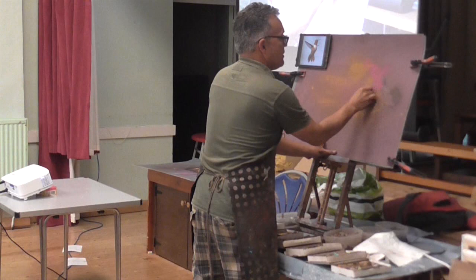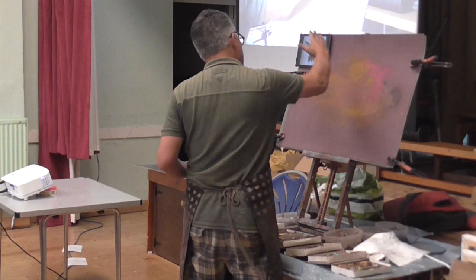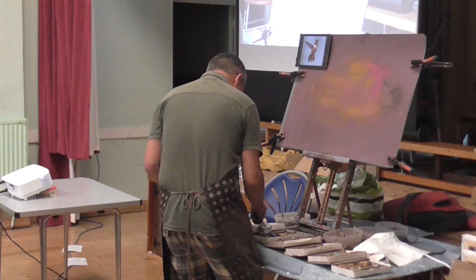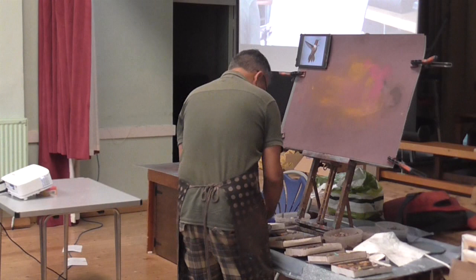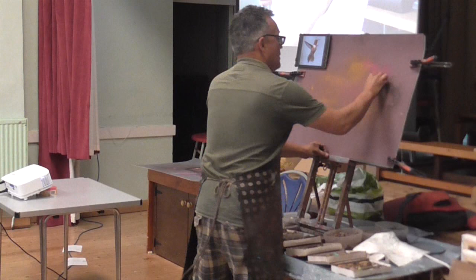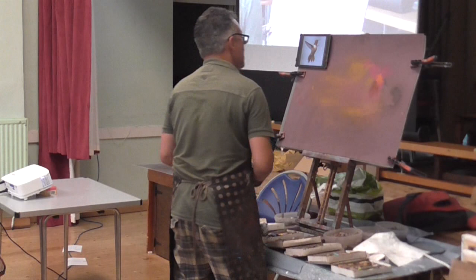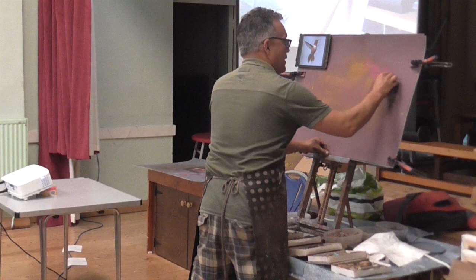So everything goes, if I'm doing wings I go with it, but generally I go against form to slow the eye down. With flying birds I kind of go with form, really. So we're just going to put loads of colour down. And pick an area that's going to be your bling point. A bird scanner. Quite dark here. Not dark enough.